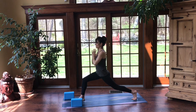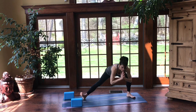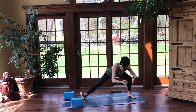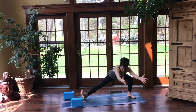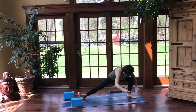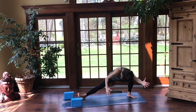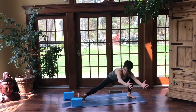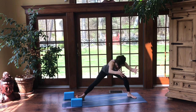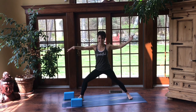Bring your hands to your heart center. Look over to the left and sit back to Skandasana once more. Reach the arms forward. Come down a little lower. My foot is going the same direction as my knee. And this leg is turned on. Now when I come up and go back into Warrior Two towards the front and the back, engage your inner thighs and then come right up into Warrior Two.